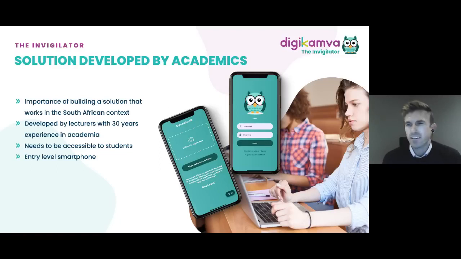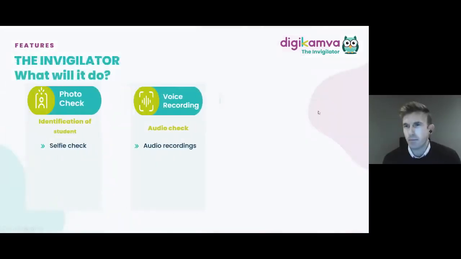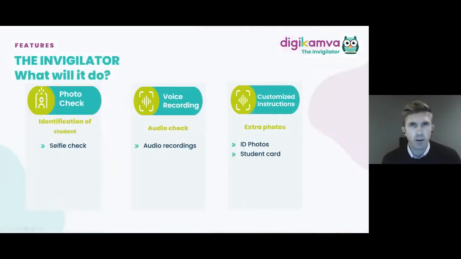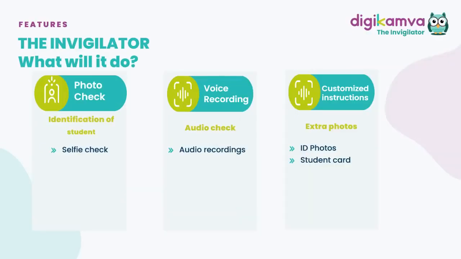But in terms of what exactly the application is going to ask you to do is what I'm going to cover before handing over to Yuri. So moving on to the next slide, what exactly can you expect from the Invigilator application after you have downloaded it? First step is to go into any one of the app stores, type in Invigilator and download the application. Once you've downloaded it, the application is going to ask you to register on the app for the first time. And this is where you're going to capture a master file photo of yourself.